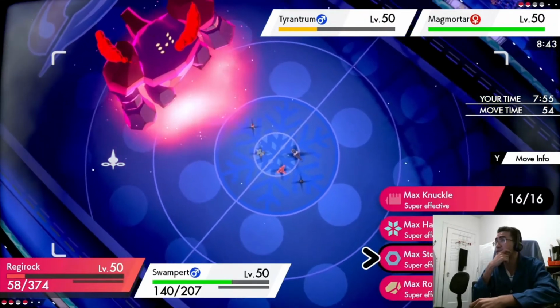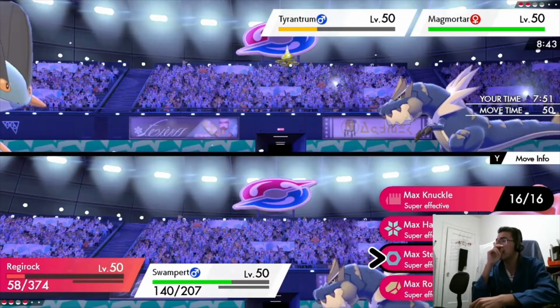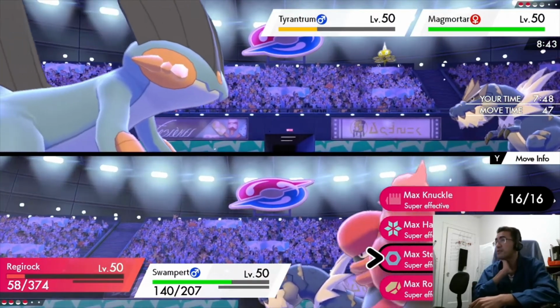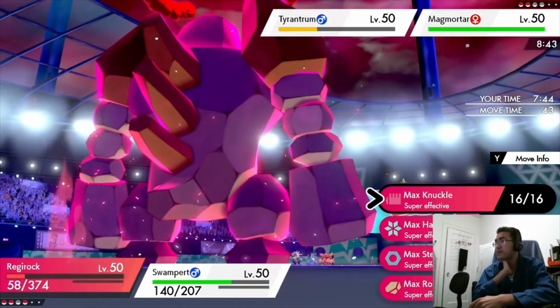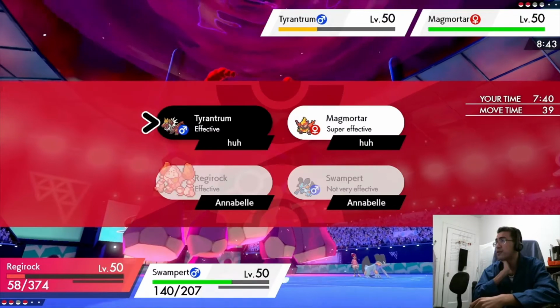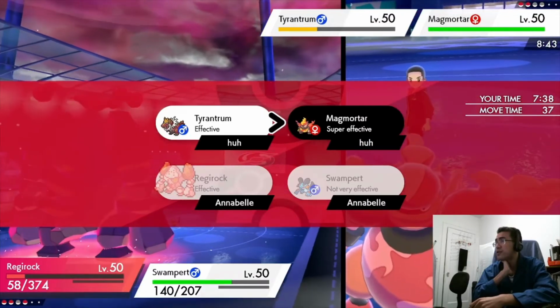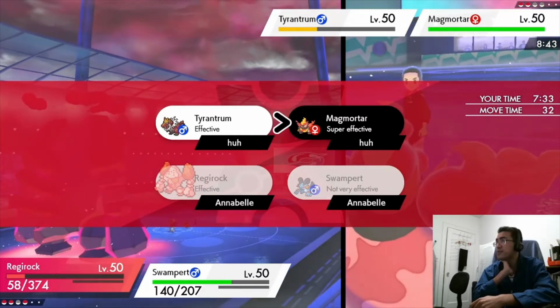Regirock will go first. I have to make sure the Magmortar doesn't get anything off. I don't think it matters. It's a special attacker, right? Alright, let's just go Rock Fall. Because I have a Venusaur in the background. It doesn't matter. Let's just do this.